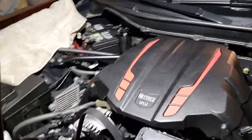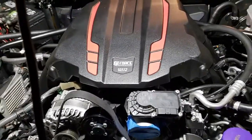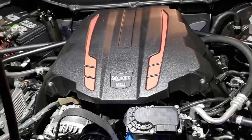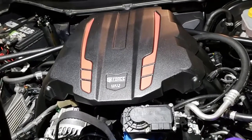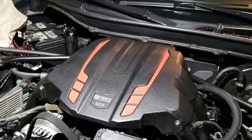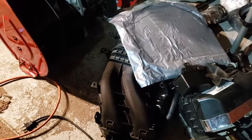That's oil injection. What happens is, especially under boost, your crankcase is building pressure, and that's pumping out the pressure. The only problem is that oil is flying all over the place in your engine, so there are oil droplets in the mixture, plus blow-by gases, all that nasty stuff is getting blown out, and on a normal car, that's getting sucked, like on this one. You can't see it, but there's intake ports right there. Your vacuum ports are getting sucked right directly into the intake. I think I talked about this in one of my other videos. So my intake manifold had a complete oil coating on the inside.